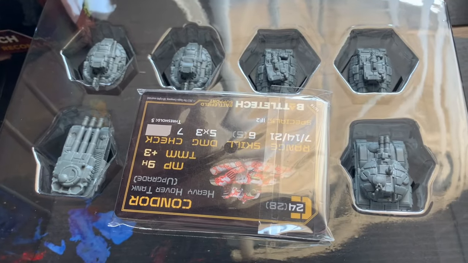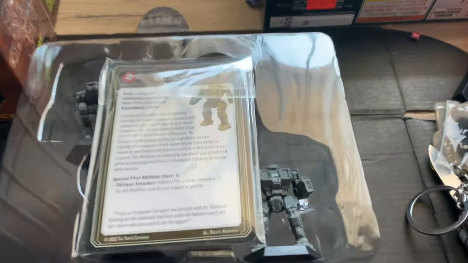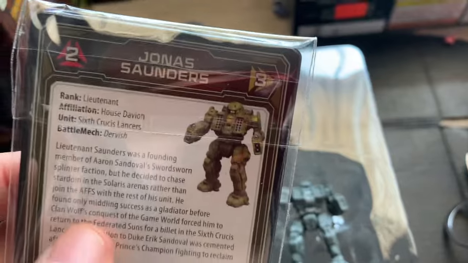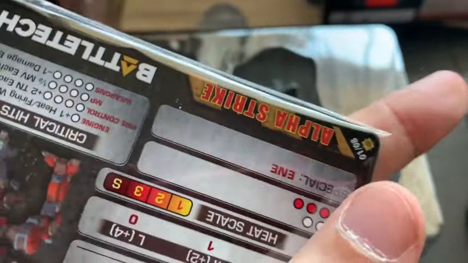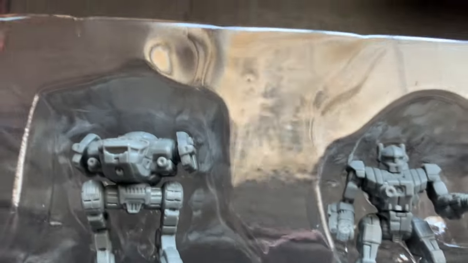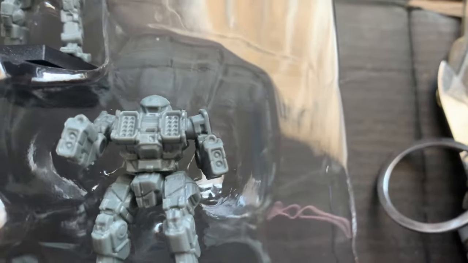All right, now let's look at my Battle Mech packs. The first one I opened up was the Inner Sphere Pursuit Lance. I have a set of cards right here. This is nice, it's just your standard pilot cards, your Alpha Strike cards. So the set itself is kind of cool. Nice little loadout here. Comes with a Cicada, a Clint, a Hermes 2, which is the reason I wanted this, and a Dervish. It's also pretty cool.